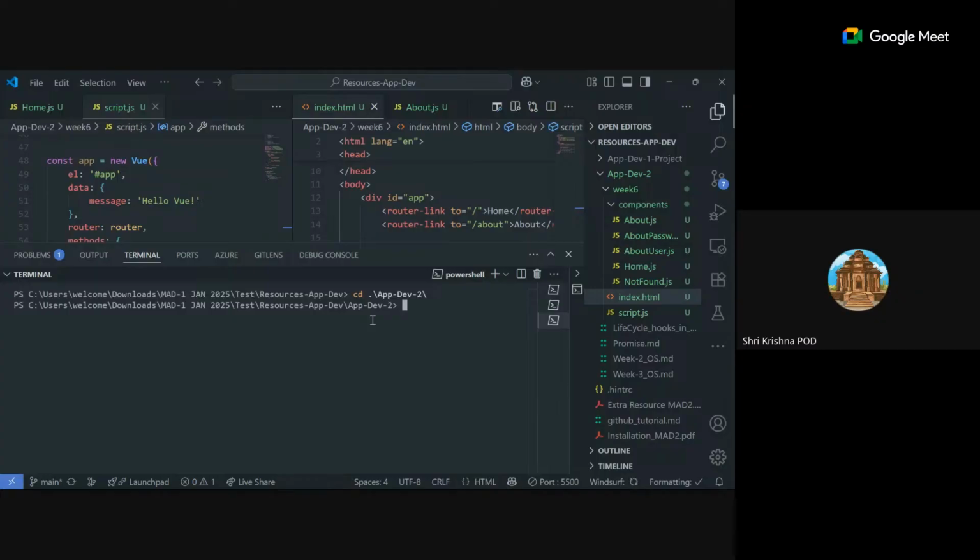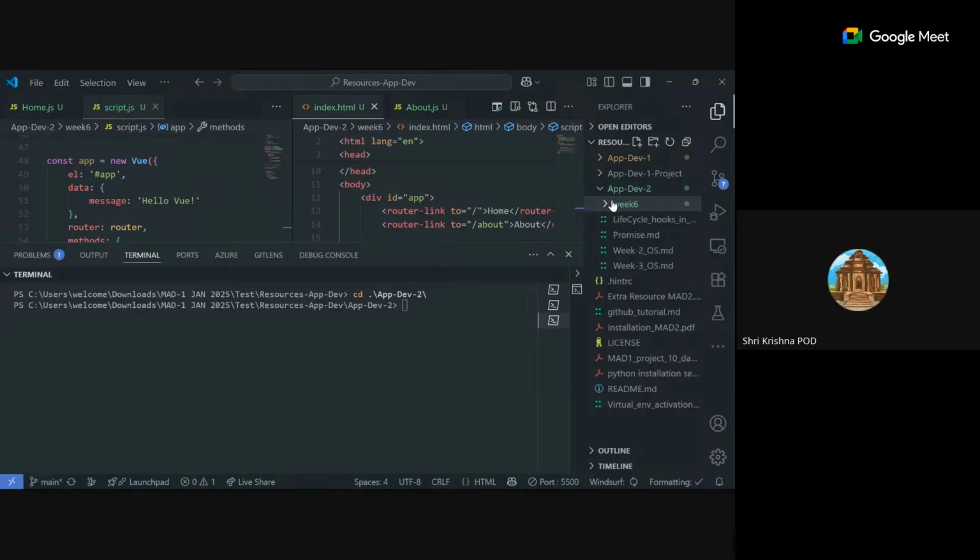Anyone can tell me what is the command to add a particular file to GitHub? git add, and then? Anyone? No, nobody knows.